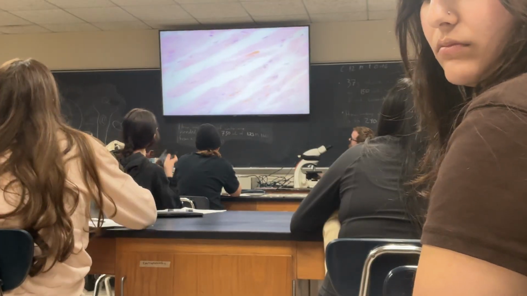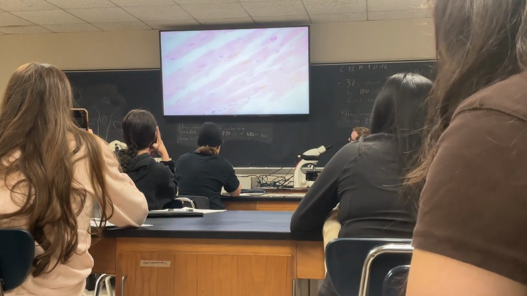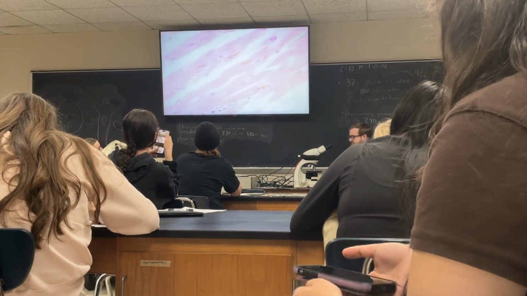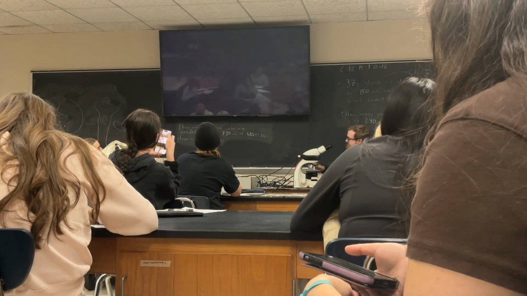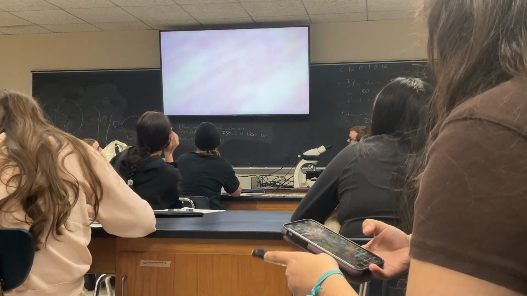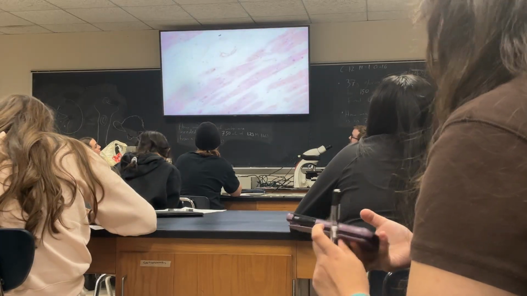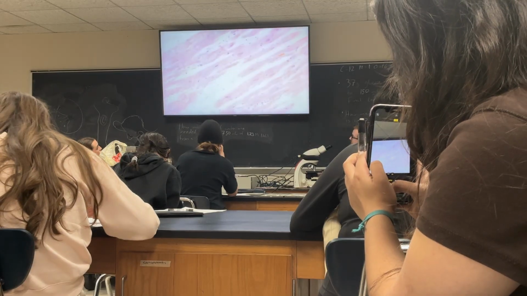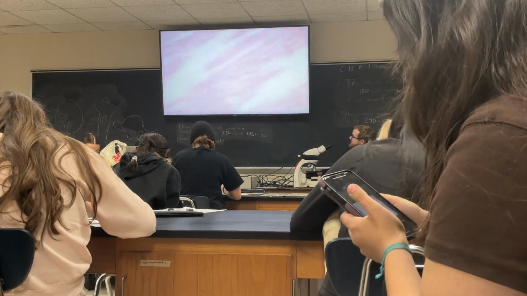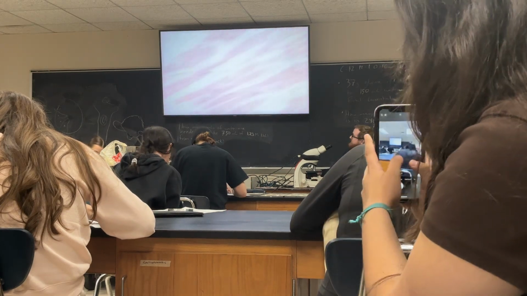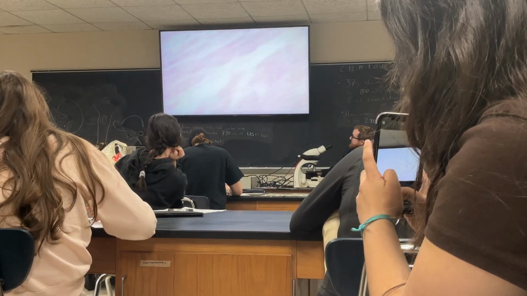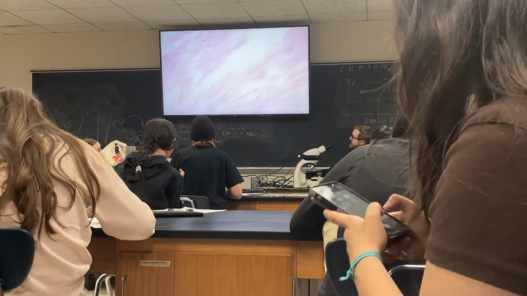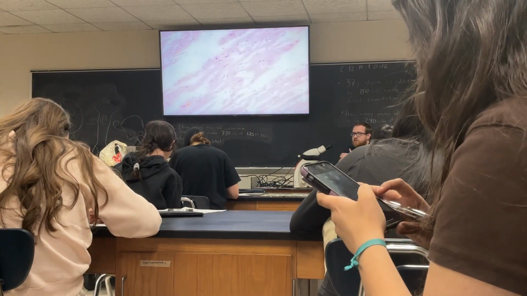What type of tissue do you think this is? Close. The question is, why is this cardiac, even though these cells are very long? I don't really see striations, so that didn't help too much, although cardiac muscle is also striated anyways. And so this is kind of tough, because cardiac muscle should be branched. But you're not really going to see typically where one cell ends and the next one starts.